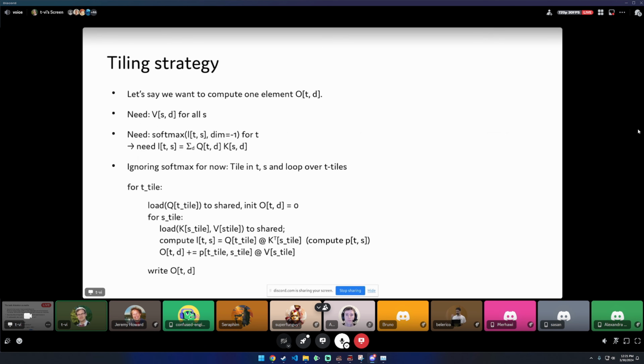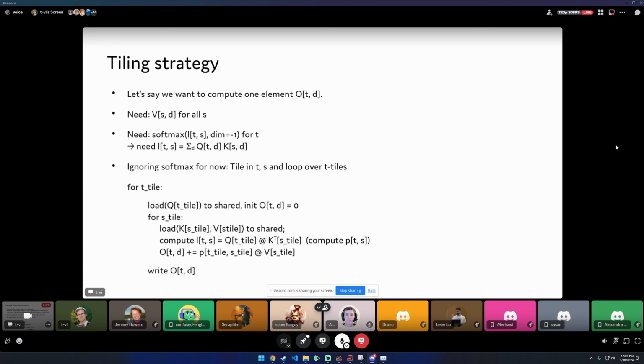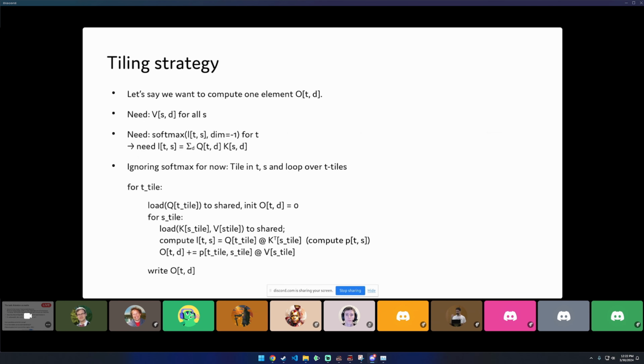Okay, so let's look at the tiling strategy. When I try to implement CUDA kernels, they don't always turn out to be very fast. So the first thing I look at is what it takes to compute one element of the output. That's usually a good strategy: one thread needs to compute one or more outputs.